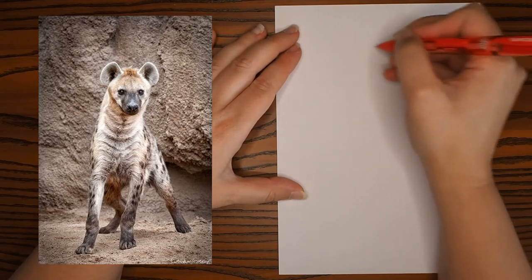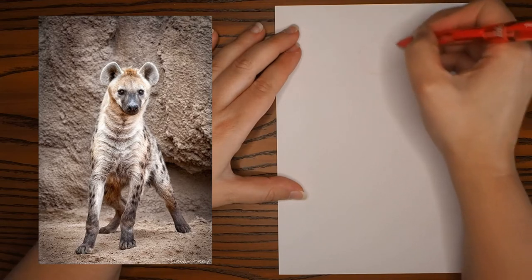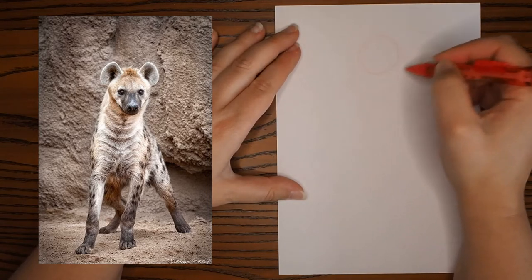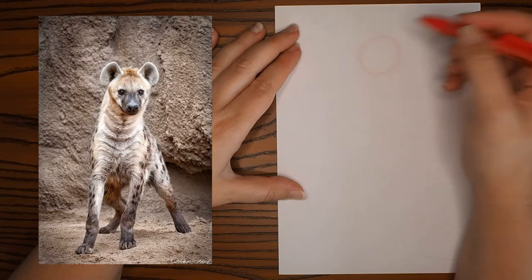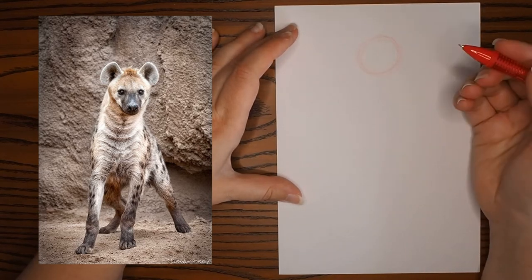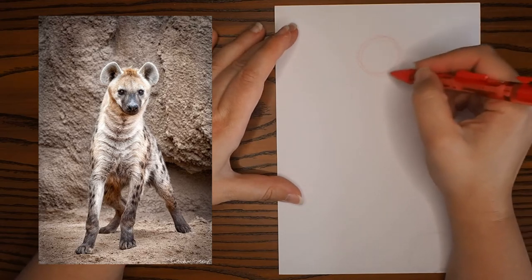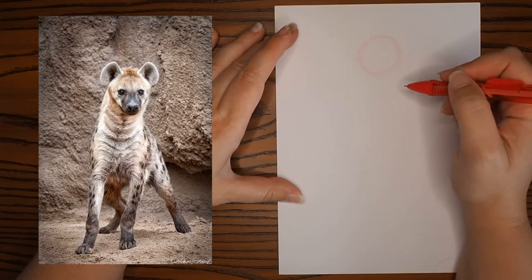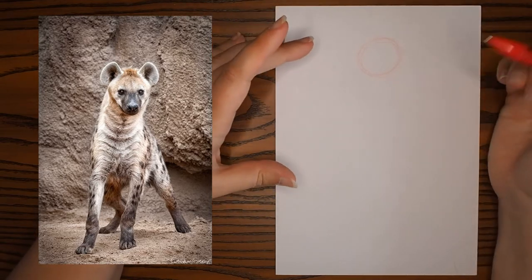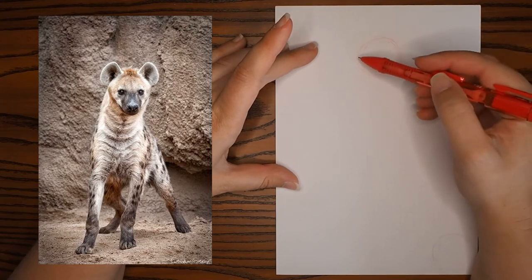So start off with, as always, the head. I'm going in for a circle here at the top. I think that's a bit small, so what I'm going to do is put in a very slight estimation for the head of the animal first and build up the other shapes so we can get the proportions out before we go any further. It can be very tempting to start drawing lots of detail and then expand later — that can get tricky to keep proportions together — so I'm going to start with the head and then sketch out the other shapes of the body at the same time before going into details.